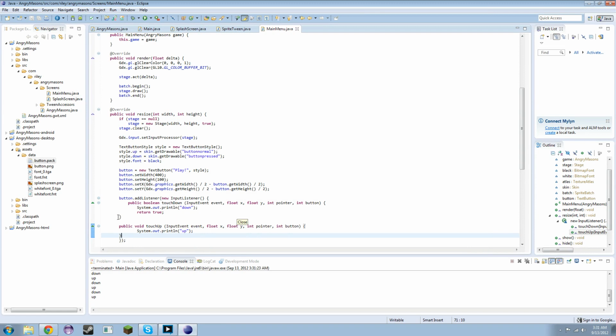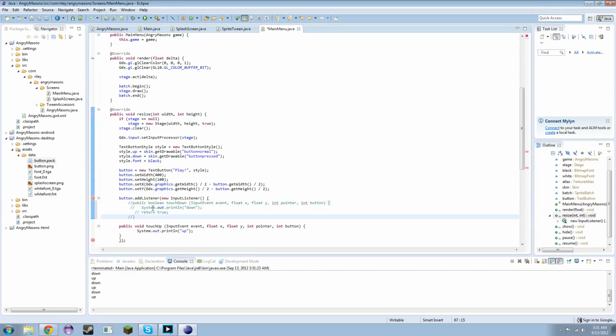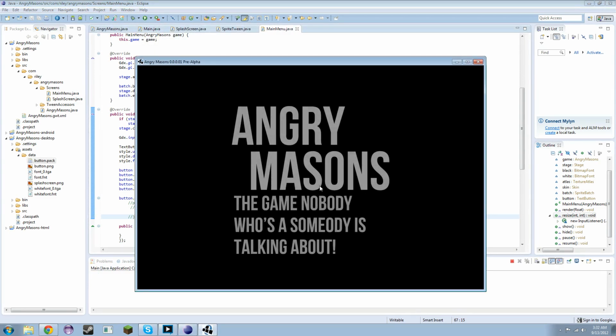So do I need to actually have the touch down? If I were to comment this out, would it get mad at me? Let's find out. Not necessarily get mad at me, but would it still work and at least do the touch up?